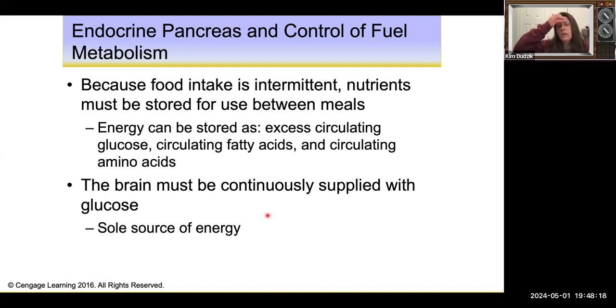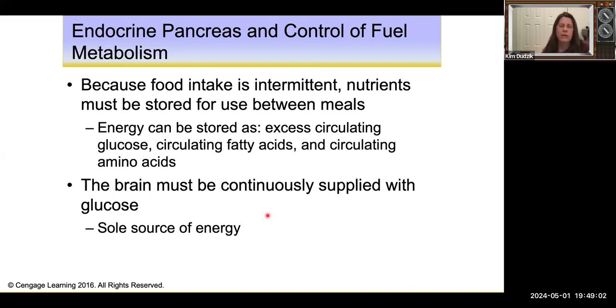So this is the function where it's able to secrete hormones. And these two hormones that we're going to talk about don't have to do with digestion. They actually deal with the effects after absorption that comes from the materials broken down during digestion. And so what you want to consider is that, remember that in physiology, our bodies function at the cellular level. It's the cells that are doing work, doing chemical reactions, catabolizing some materials, meaning breaking them down, or using anabolism to build up materials, right, for things that we need.